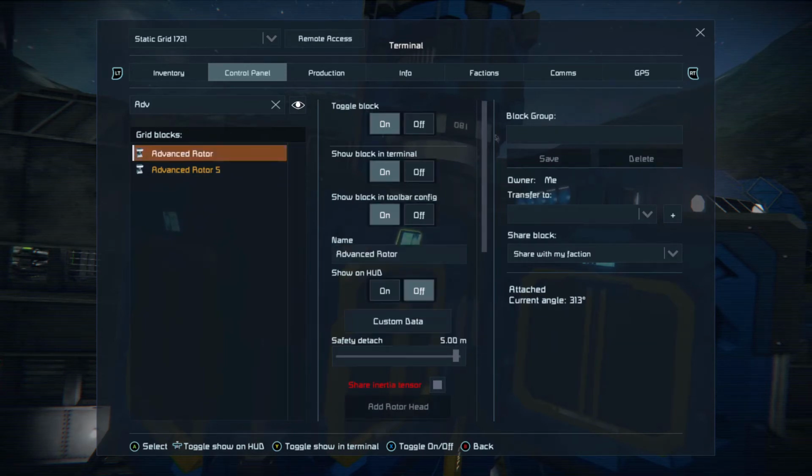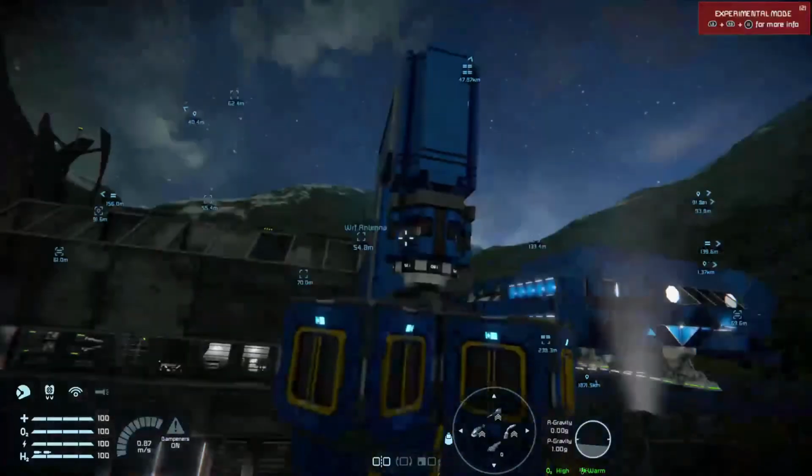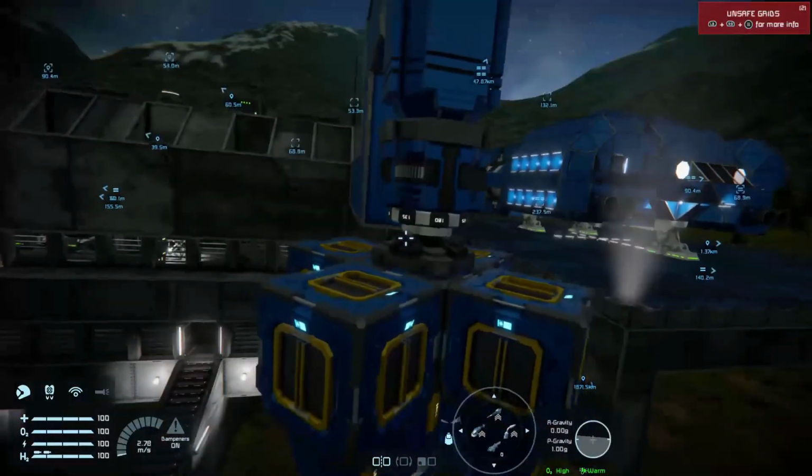And if you remember the rule, you can use the left stick to jump windows and the D-pad to go between menu items, and then jump the left stick to the right once, then come down from toggle block all the way to shear inertia tensor. You press A and you will change the setting. There you go. Now look at the shake. Look at that shake in the background. That is some vicious shake. That shake will vanish the moment I hit A. Boom. Shear inertia tensor. One of the best things to happen to Space Engineers.